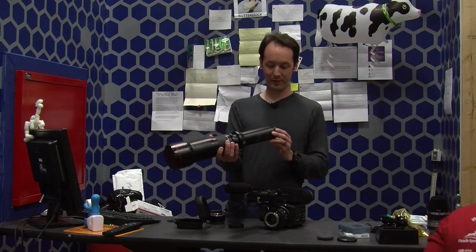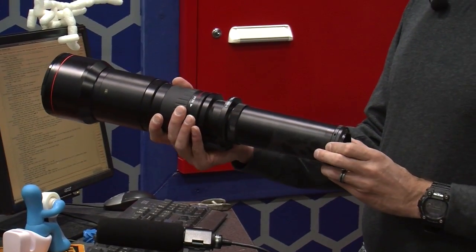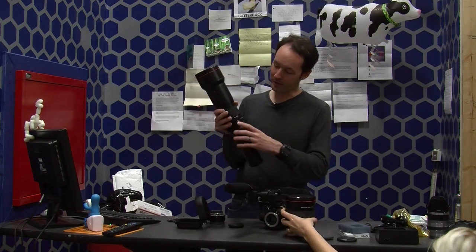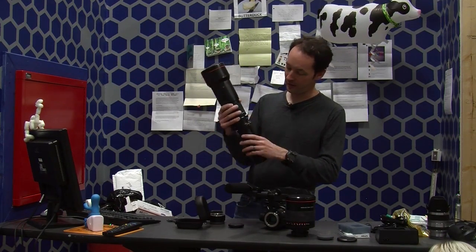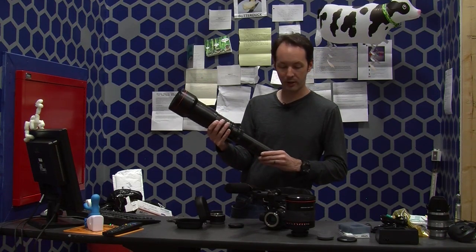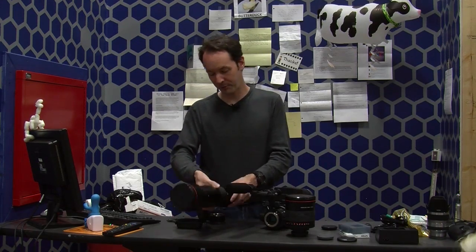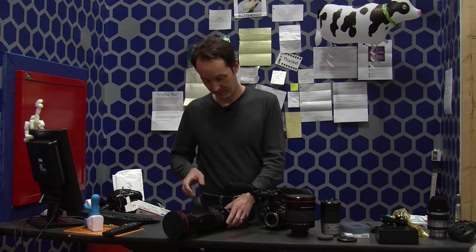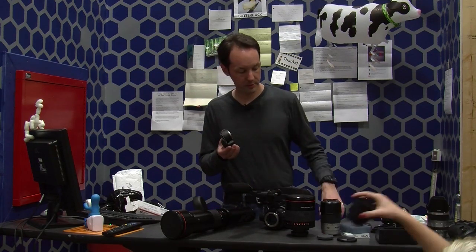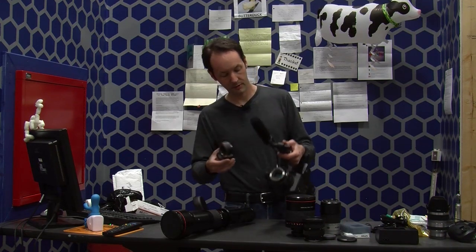1300 millimeter lens. That is a lot of lens. I like how it's labeled near, far. The near side is a 650 millimeter lens. There is no near. There is no near. I'm going to do this just for the absurdity of it all. Now, you take this, pop the protector off the back. That's really cool with the beam splitter.